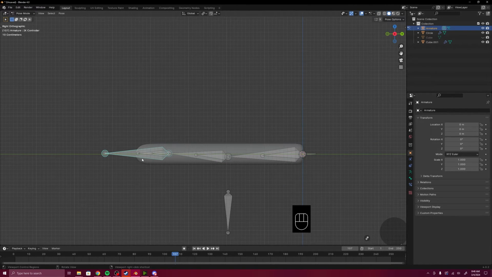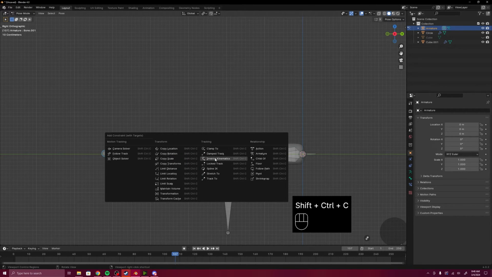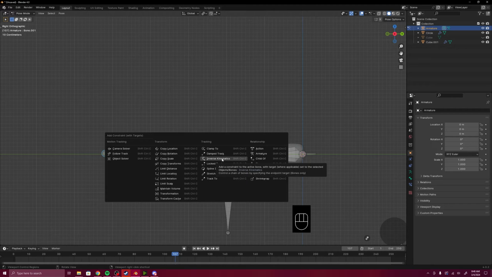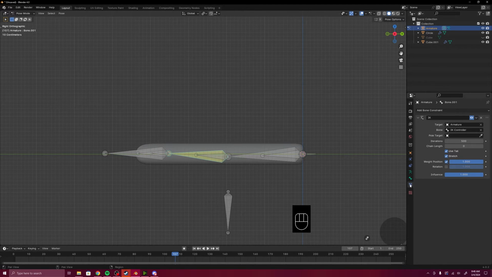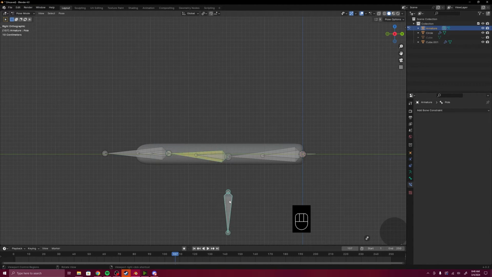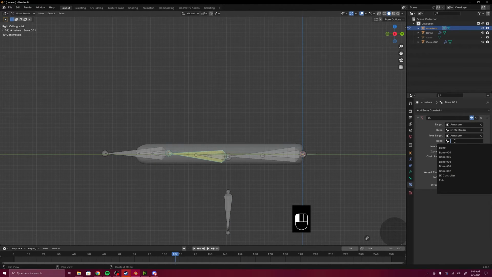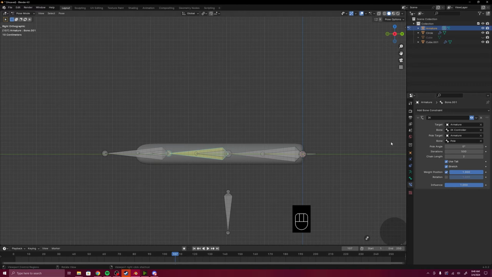We can go ahead and select the IK controller, and then this bone right here. And we can add an IK constraint by going Ctrl-Shift-C and Inverse Kinematics. Now if we select this Inverse Kinematics, we can go down to the bone constraints over here. And we can set the chain length to 2 for this guy. And then we gotta set up our pole target, so go ahead and click the eyedropper, and then select this. And since we named this bone pole, we can actually just type in pole right here, which will then set it up.